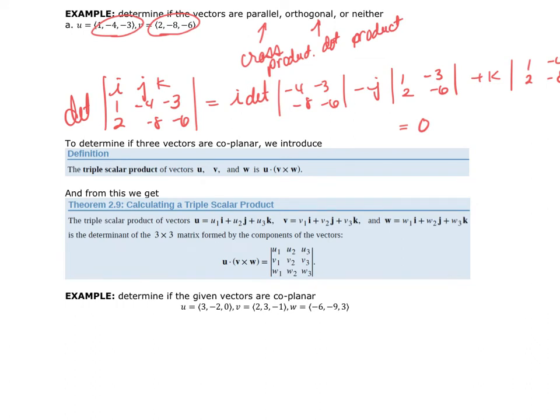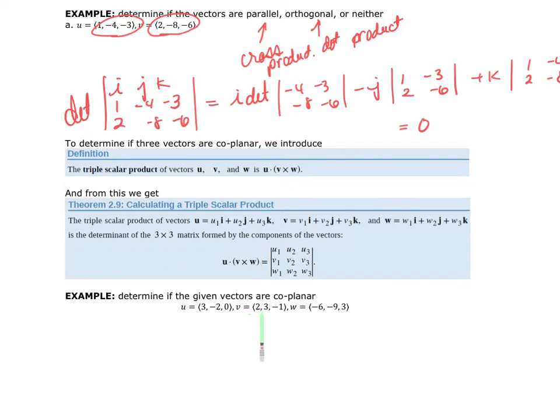So we talked a little bit already about the triple scalar product, and that allows us to determine, because that was up above when it was one of the definitions, whether or not they're coplanar. Now the difference between just determining if two vectors are parallel or orthogonal or neither, I would use the dot product or the cross product. The dot product doesn't tell me whether or not these are parallel. It'll tell me whether or not they're orthogonal, but it's not going to tell me if they're parallel. So I actually have to do the cross product to determine whether or not they're parallel.